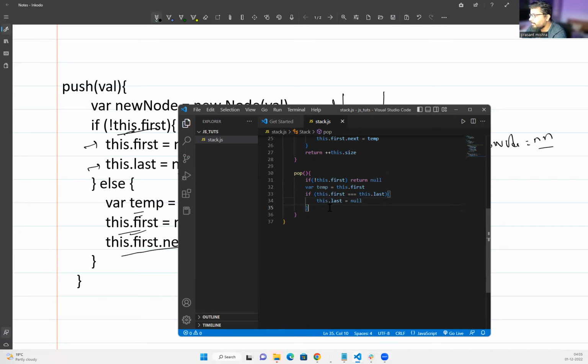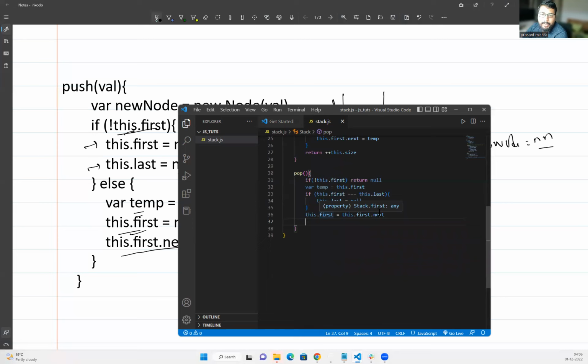The next one is the last case, when there are more than one books. So this.first is equal to this.first.next.